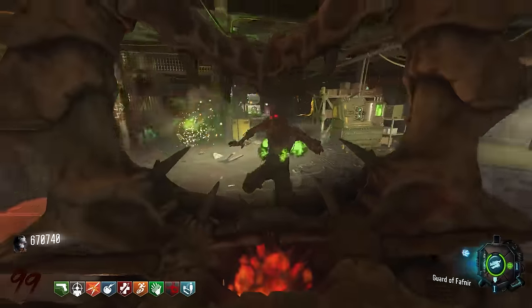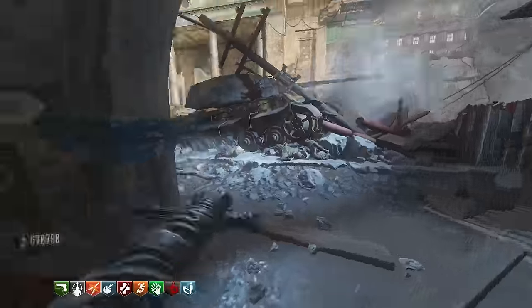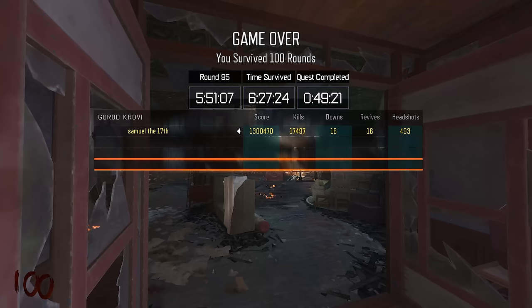And here, I finally get to round 100. It took about 7 hours, and I think I did the Easter egg in 50 minutes. It will say here in a second. So I did the Easter egg in 49 minutes, and the game went for 6.5 hours.